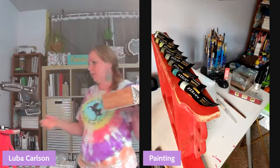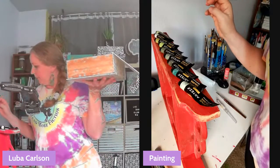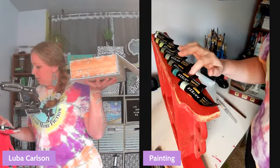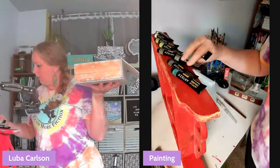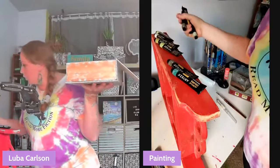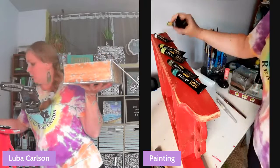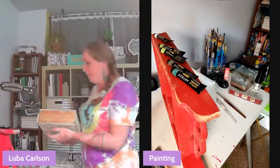So I have a gazillion, so I want to choose just four. I think I'm going to keep the olive green, the pearl sea, and the lime, and then the chartreuse, and then the pearl white for the front. Okay.